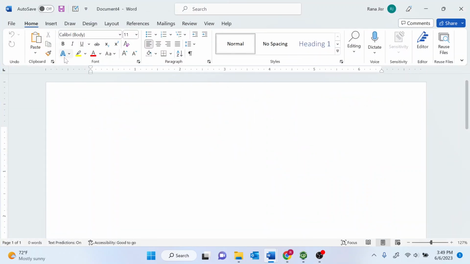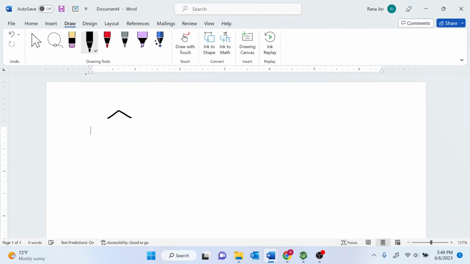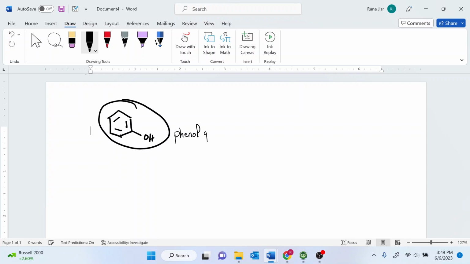The last thing that we want to name is phenols. Phenols are simply benzene that are connected to OHs. So this whole thing is called a phenol group. And whenever it exists, I cannot separate the OH from the benzene, so I have to name it as a whole as a phenol. You need to always start numbering from the OH, and the OH always gets the lowest number in there.